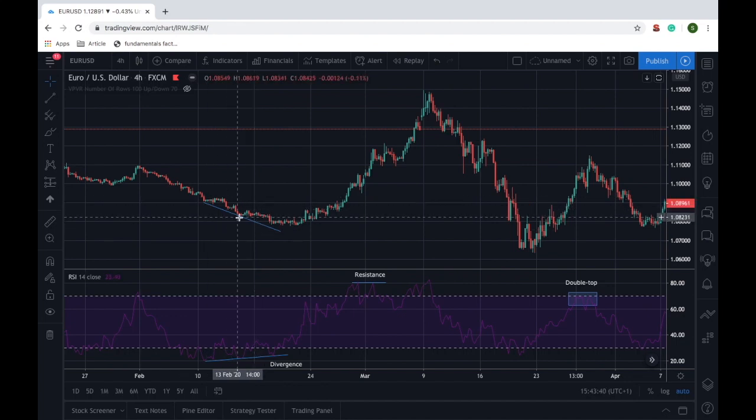So as you can see here, we've got lower lows in price, higher lows on the RSI, and if we were to enter on the break above the 30 level, we would then get in right at the beginning of an uptrend. And on the flip side, a bearish divergence occurs when the RSI creates an overbought reading followed by a lower high that matches corresponding higher highs in the price.